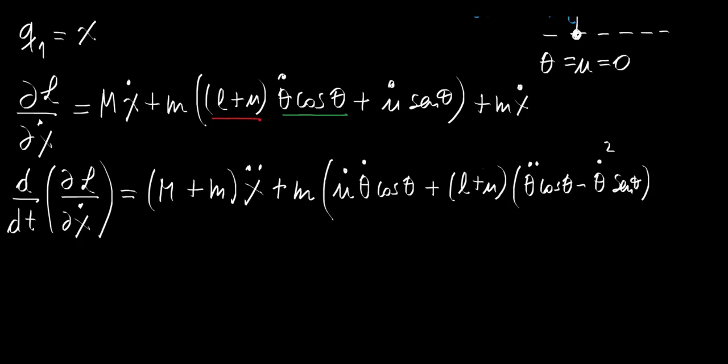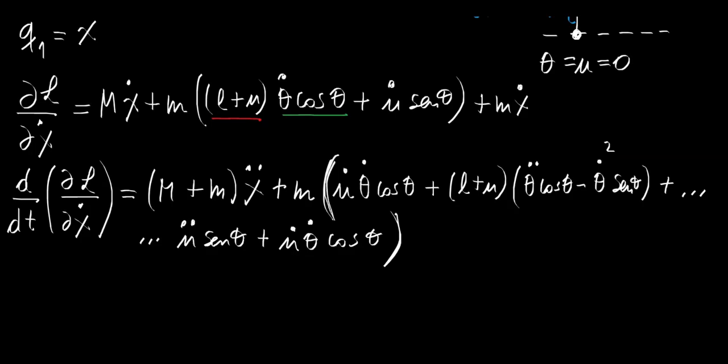Okay, plus the derivative of this term. I will need more space here, so I will continue below. u 2 dot sine theta plus u dot theta dot cosine of theta, closing this big parenthesis here. Okay, so we have here the total derivative with respect to time of this term, which is also somehow like the momentum, in this case for x.